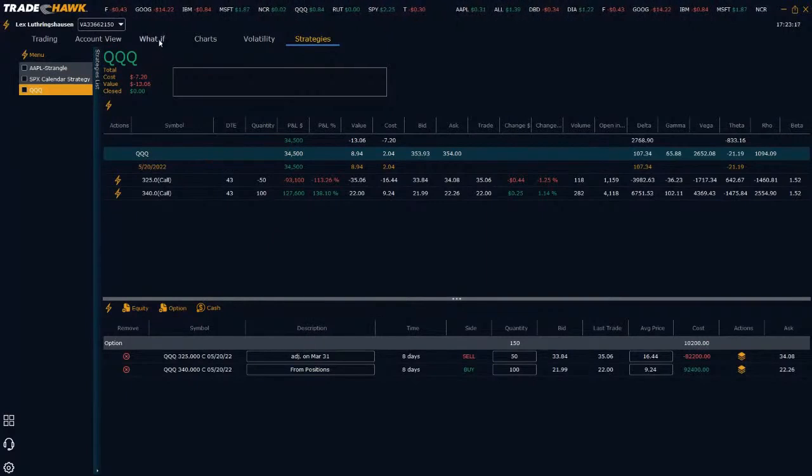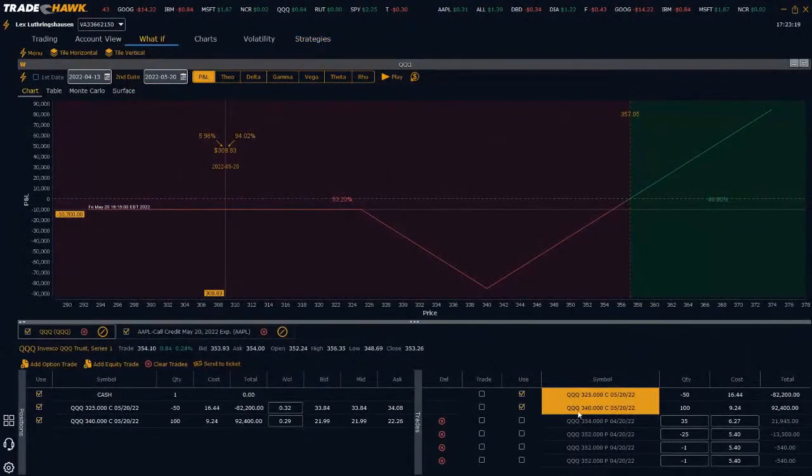So if you remember from my what if, I had this QQQ trade here. And incidentally, you have these orange boxes that mean that you actually have a position on. These are not positions. They're just things that I'm checking out. So you can absolutely see what you have on. So I have this 100 by 50 lot.